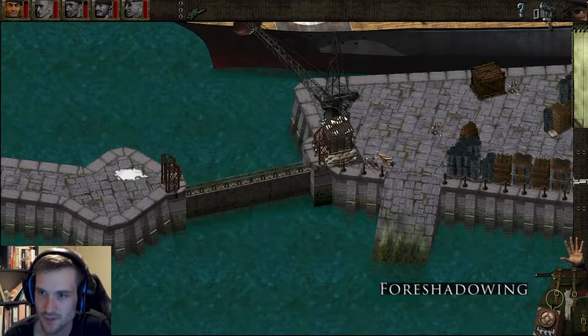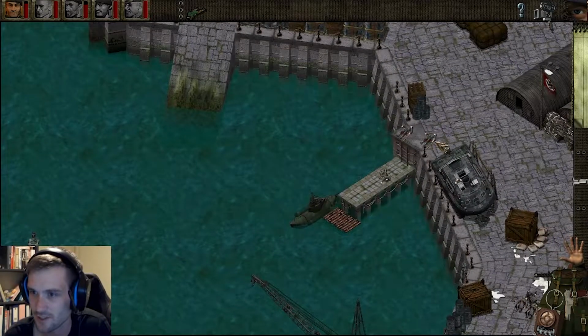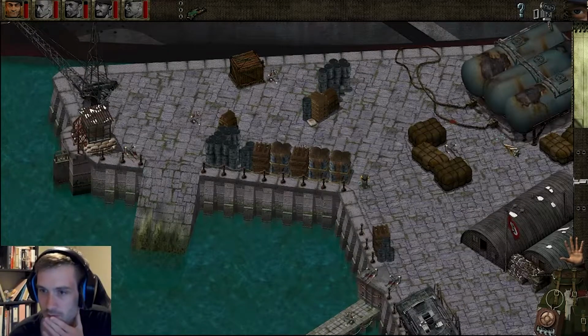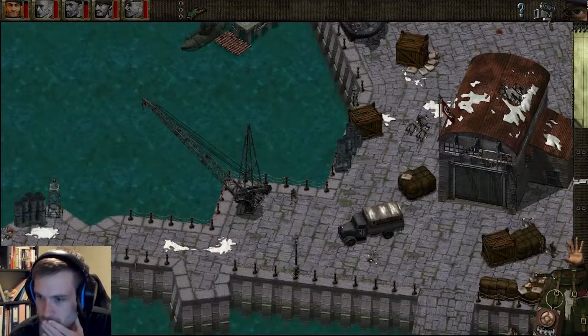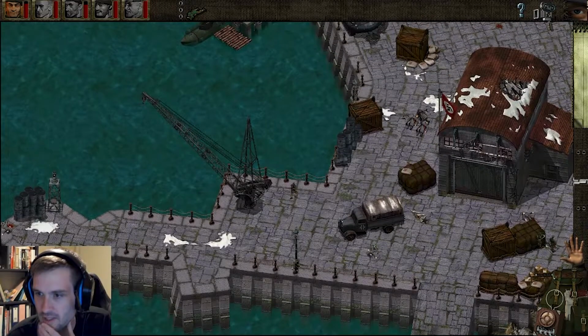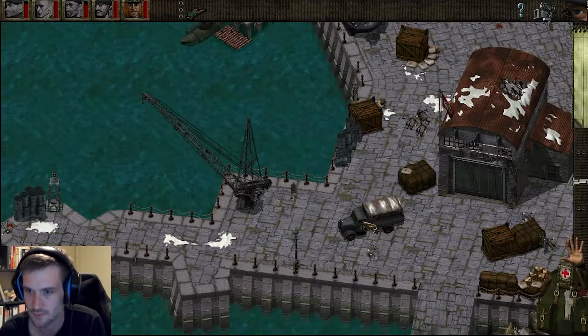So we can open this. We've got free reign of everything. So we just got to plan our escape. Set the remote bomb there. Get the gang down here. We've got to get the driver to... Yeah, we'll do that now.